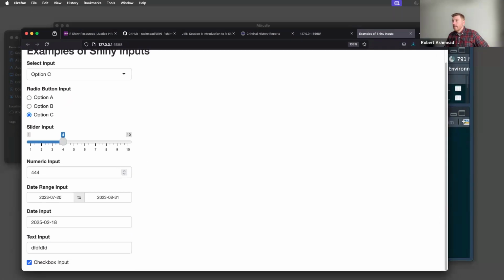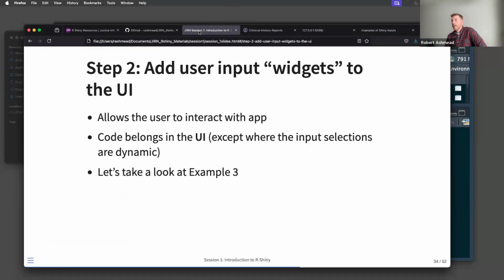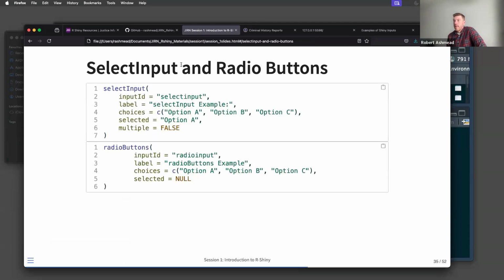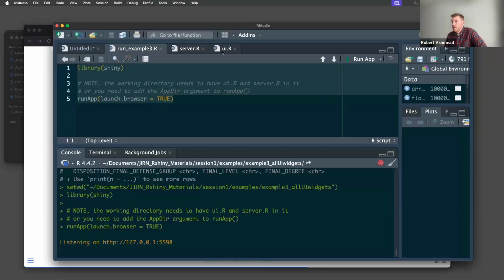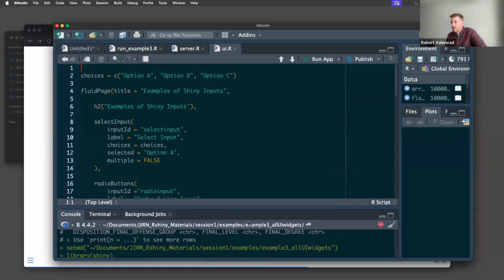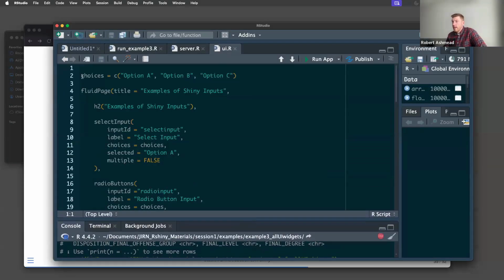But let's take a look at what the code is that does this. So we can glance at it first in RStudio, in our actual file. So you can see here, don't worry about these choices or this fluid page at the moment. We'll just assume that's kind of how we have to set up our UI.